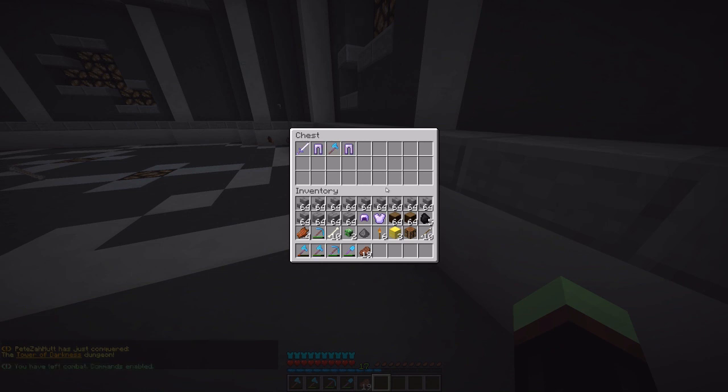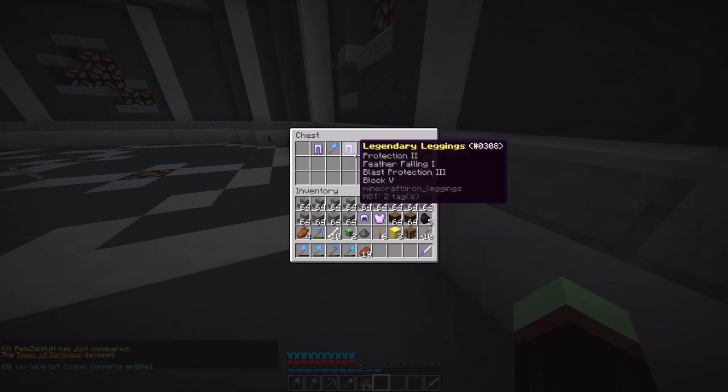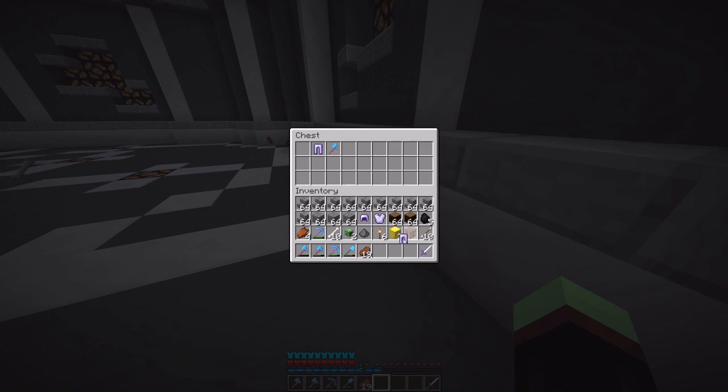3, 2, and 1. Ugh. God dang it. Alright, well, that kind of sucks. The iron sword is crap. Iron leggings. Oh, block 5 leggings. Oh, that's actually not bad. The other iron leggings and the axe is... Okay, the axe is crap.